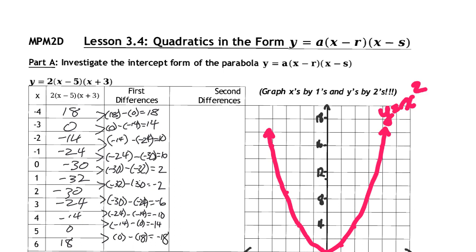So we take a look at the first differences, and our first differences are not the same. So now we're going to check the second differences. I'll do that in blue. Pause the video and check your answers against mine. Doing all of these calculations, you're going to end up finding that all of the second differences are the same. So therefore, this is quadratic.